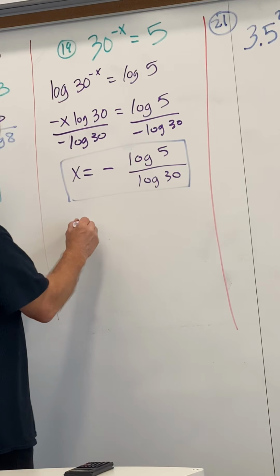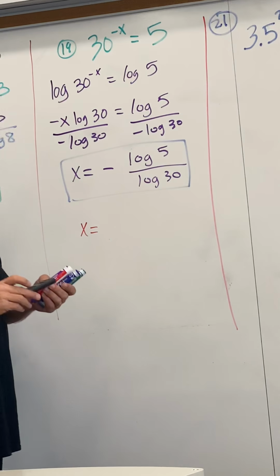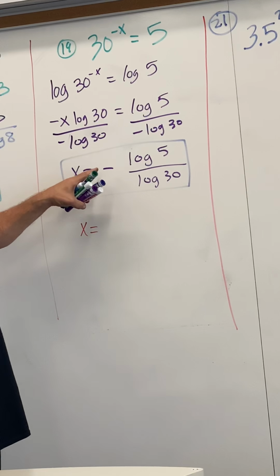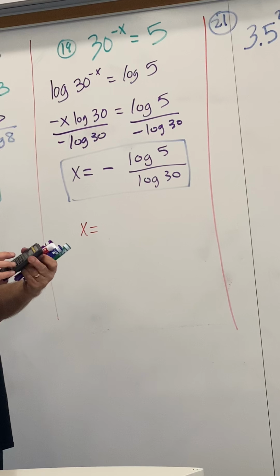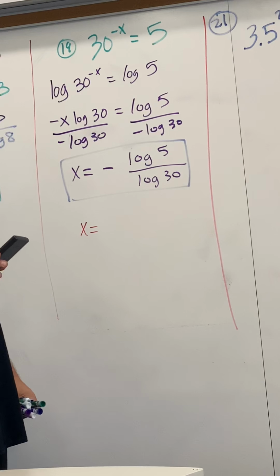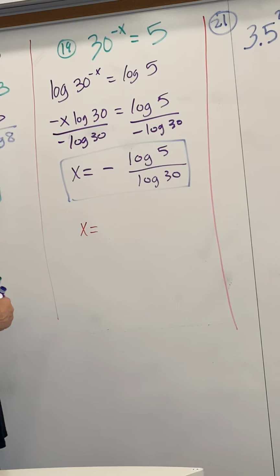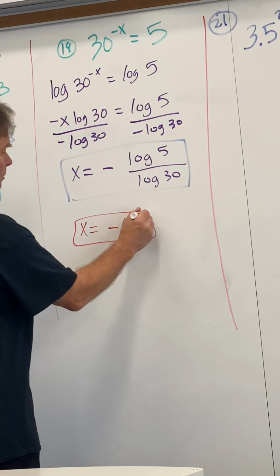If I plug it into a calculator, here's what I would do. The negative is going to make it opposite, so I keep that in my mind and ask, what is log 5 divided by log 30? Log 5 divided by log 30 gives me 1.47712. If I round to 3 significant digits, it's 1.48, but there's a negative sitting out in front of it, so it's negative 1.48. There we go.